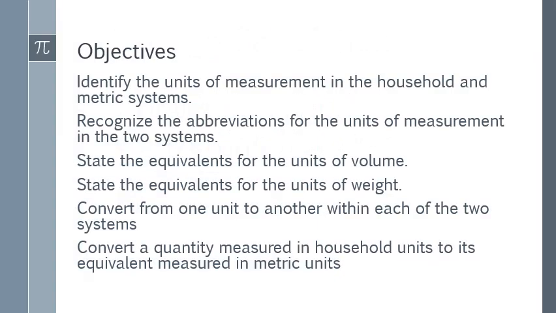Our objectives today are to identify units of measurement in the household and metric systems. We will look at abbreviations for units of measurement within the two systems. We'll do equivalents for units of volume and weight. We're going to convert one unit of measure to another and work between the two systems, and then convert a quantity measured in household units to its equivalent measured in metric.